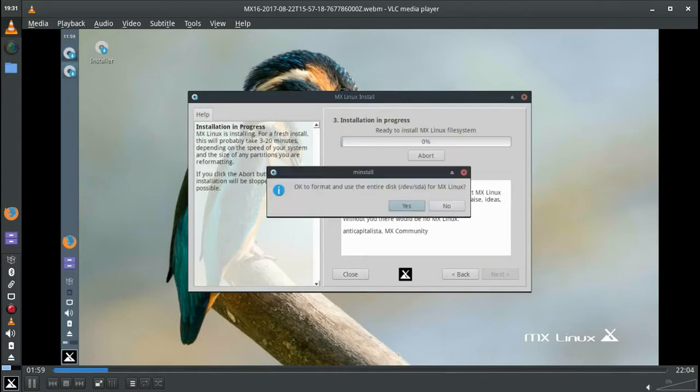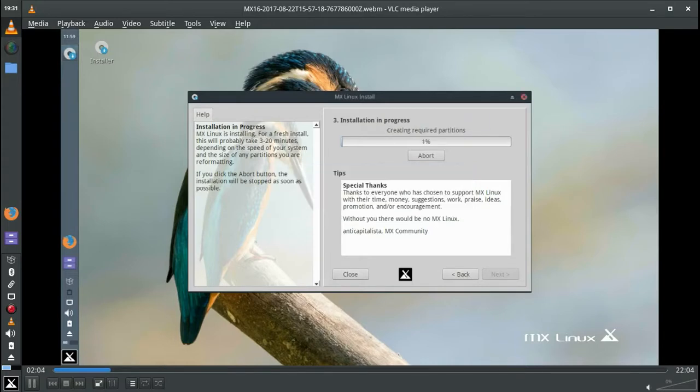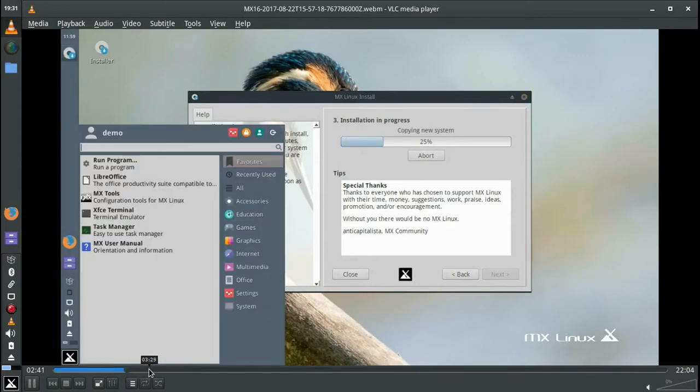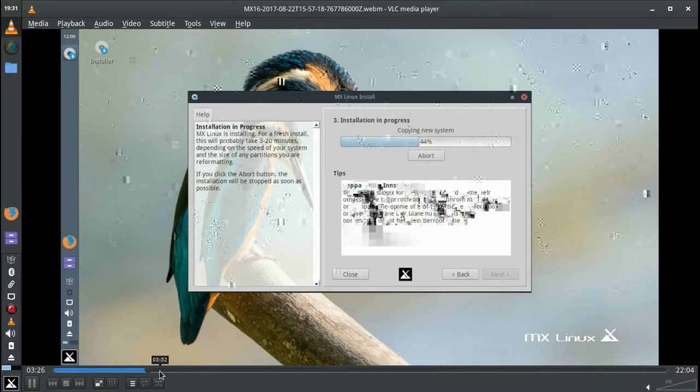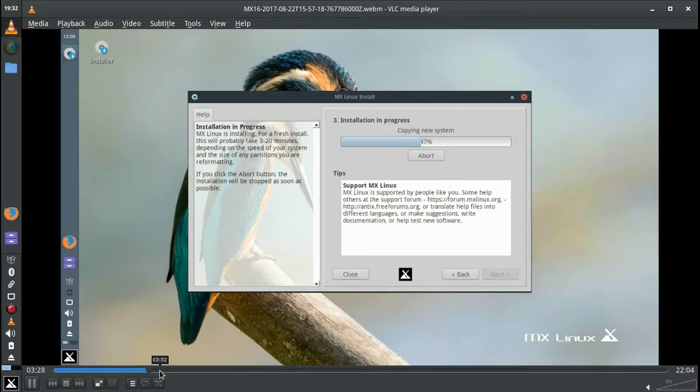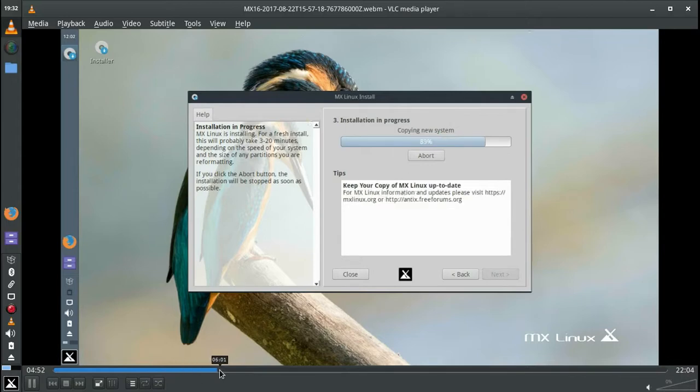I would kind of encourage people to move away from Windows anyways, but if you must use Windows, you can always dual boot with it. There it is, formatting. Let it run. I think it took me about 10 minutes to install. It's not really that long. And it's near the end that you set up your user account. Right now it's just copying everything over to the disk. Still copying. I think it was around 5 or 6 minutes. Yeah, it got to the end here.